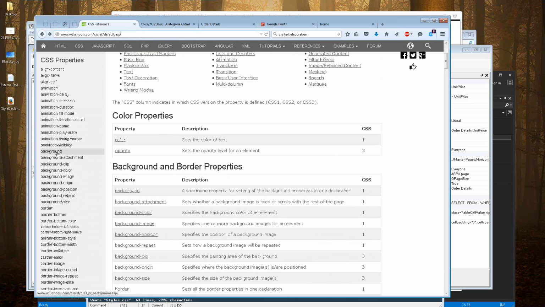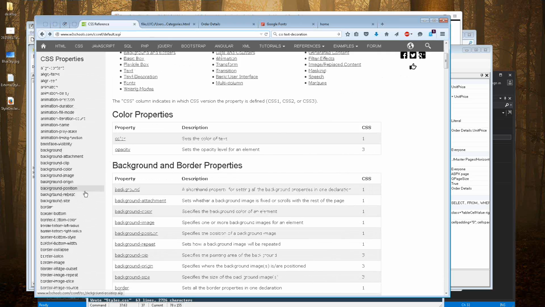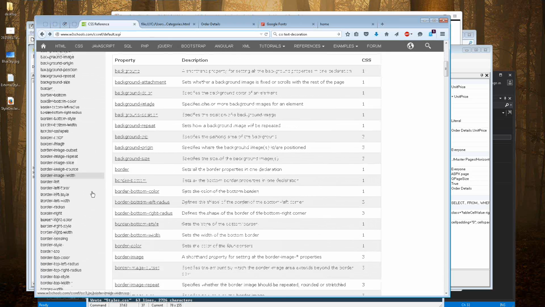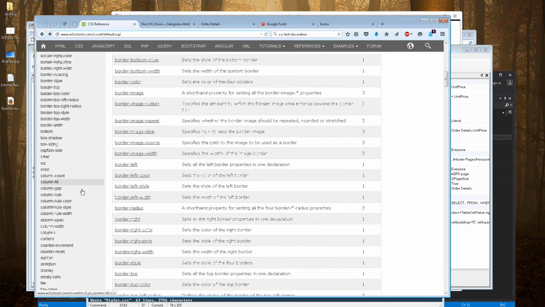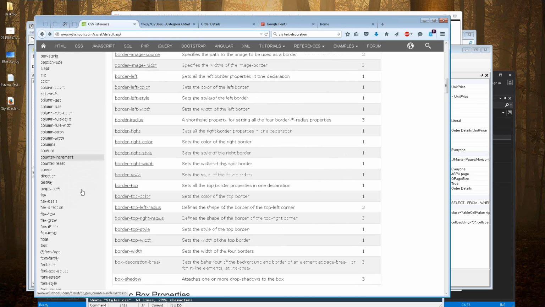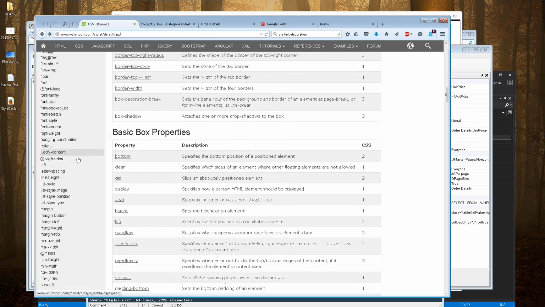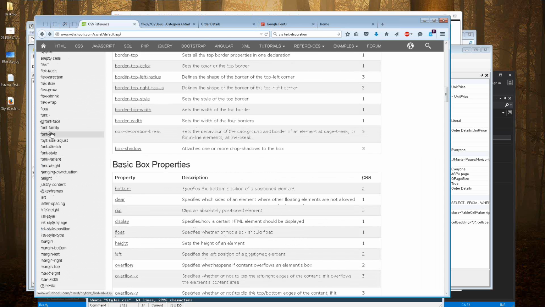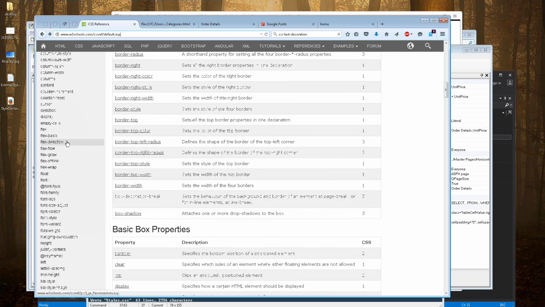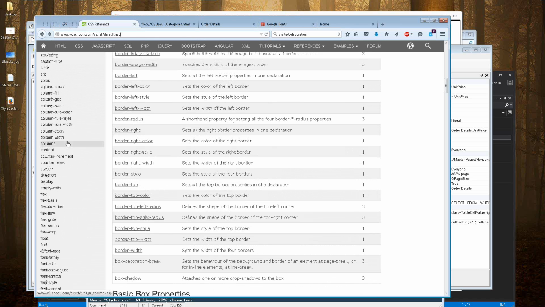We did some of them: the background image, border, color, drop shadows, and rounded corners. These are all available to you. If you click on any particular one, you can get details about how to use that property. Okay, great.